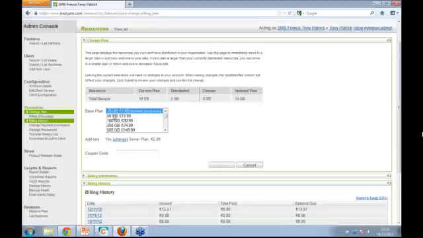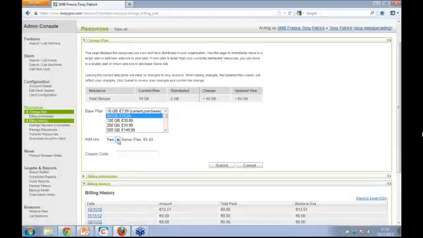So in here, change to 50 gigabytes. It tells me how much my plan is going to change, and I can submit it. As you can see, the 10 gigabytes is still highlighted as my current plan until I go through with the purchase. Add-ons here you have for the server plan. As you can see, it is included there. If you want to change that, you hit the change hyperlink and just change it to no.